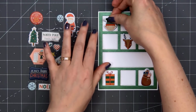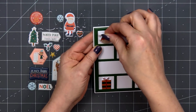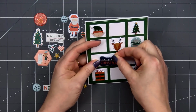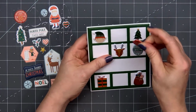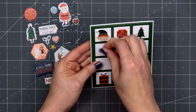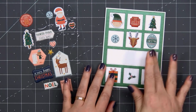Some of the images are a little too large to fit inside the squares, so I'm trying to pick stickers that fit nicely. I have one of the elves. Thought about adding this larger sentiment. It's a very happy Christmas, but it didn't look very balanced, so I'll pass on that for now. I have Be Jolly, one of the snowflakes, and also the holly and berries.